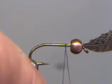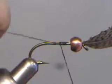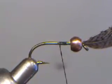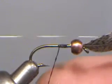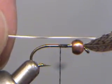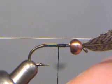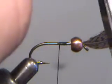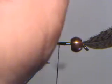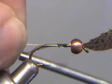Okay, it's time to start on the body section of this, and the body of this is a hackle quill from a grizzly neck. So I start my thread, bring a grizzly feather in here, and I've got to strip all the barbules off this. Now there's a couple of tricks to using these hackle stems. I've stripped this one clean. You can see I'm kind of sizing to see how thin a portion I want to use. It does get thinner as it goes towards the tip, and established about where I want it to be, and you just have to try this a few times to see.